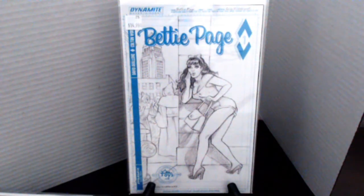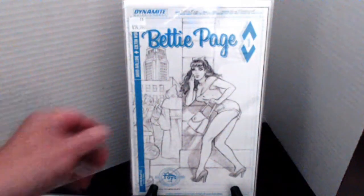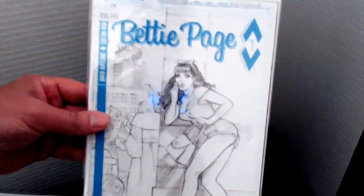So they weren't exactly sure what the print run is on this, but based on what they said, I think 500 would be a high number. It's probably less than that, and then less than that are actually available because there were some that were damaged and so on. So this is pretty cool, and I have 2 copies of it. I haven't made the final decision yet, but I think I'm going to get these graded. And you see they got the Buy Me Toys logo. Sorry about the glare.